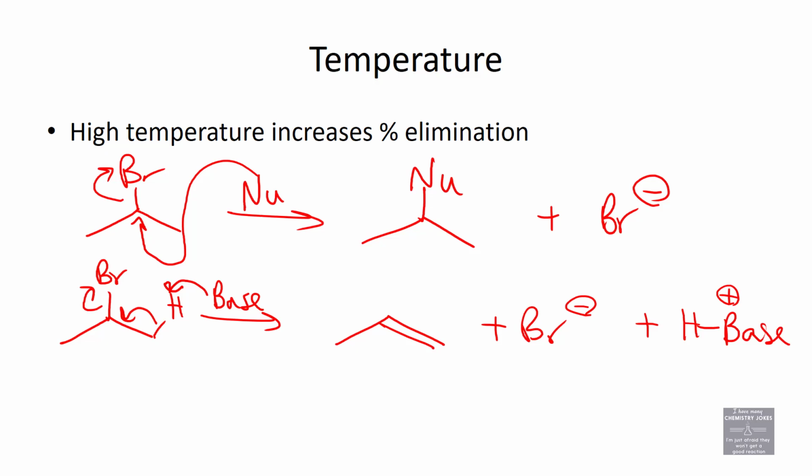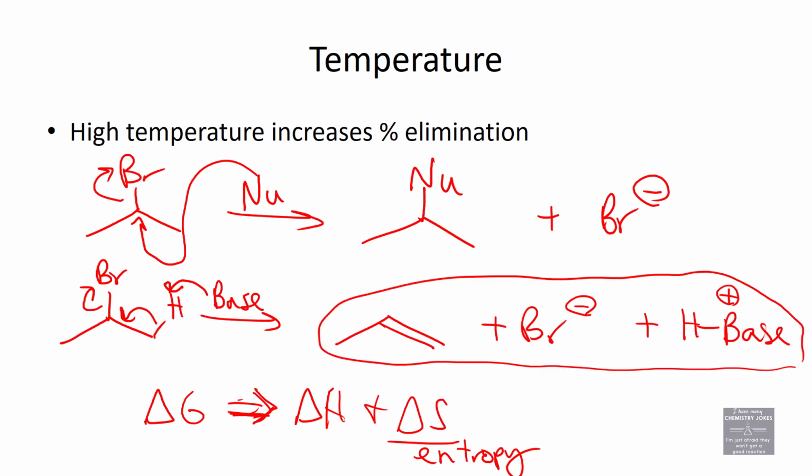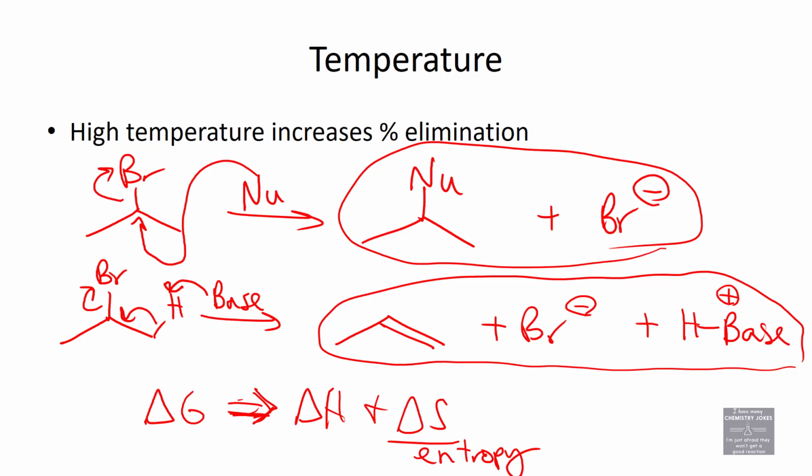Thermodynamics. Oh boy. Thermodynamics says delta G is dependent on delta H and delta S. Delta S, remember, is entropy. And so when you have more entropy in the products than you do in the reactants, that reaction is generally favorable. Well, 3 products have more entropy than 2 products. So this top half was a substitution reaction, and the bottom one was an elimination reaction.